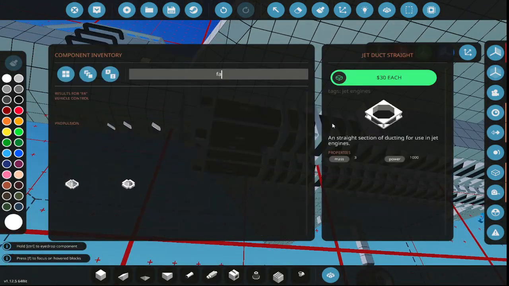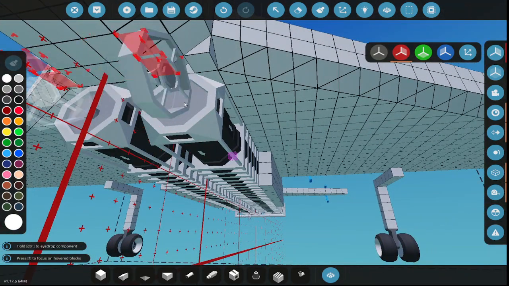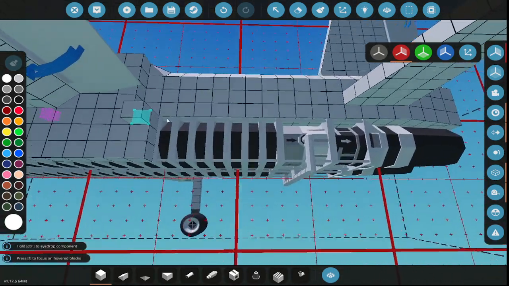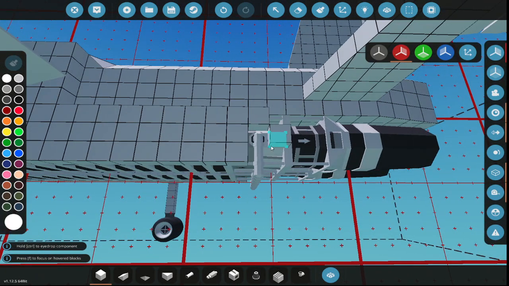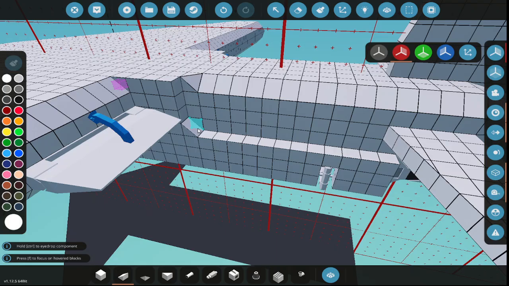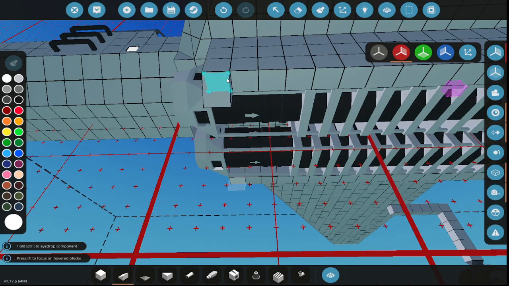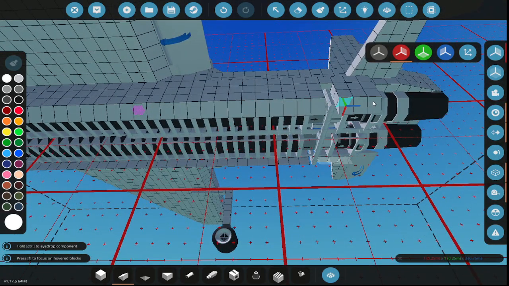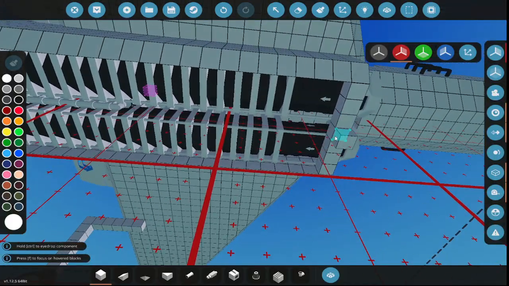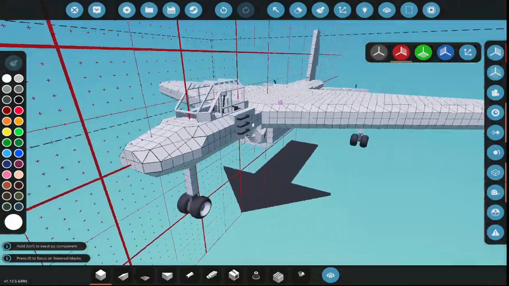There we go. Get the fans in here. Nope. Jet fans here. Small jet intakes. Something like that. Angle them in. There we go. There's our jet.